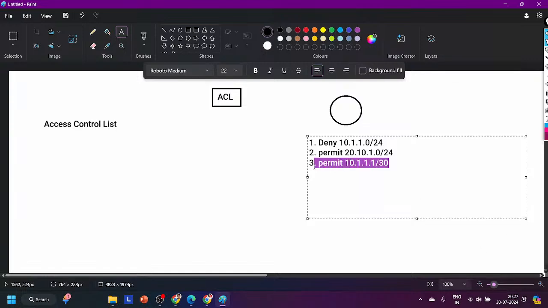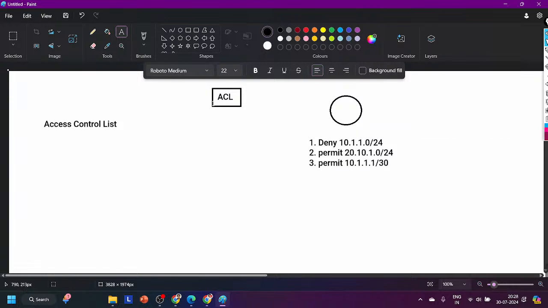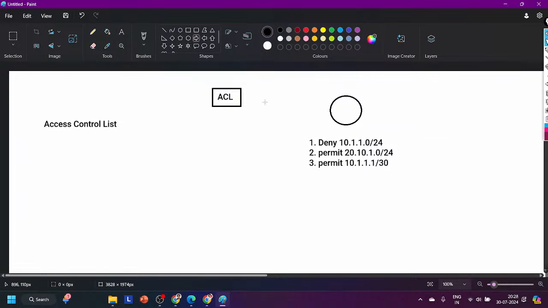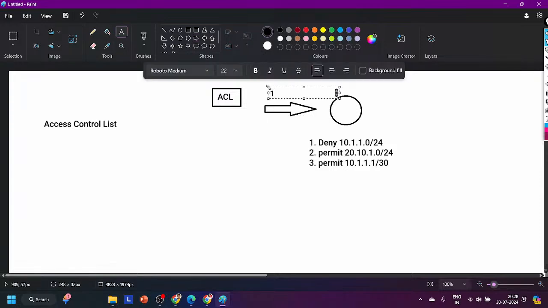But you know what will happen? This statement will not work. The router will not permit this IP address, because routers check your rules, your statements, in sequence. It will check first rule number 1, then rule number 2, then rule number 3. So let's suppose the router is receiving traffic where the source IP address is 10.1.1.1.